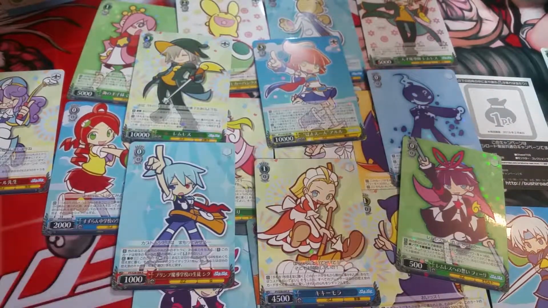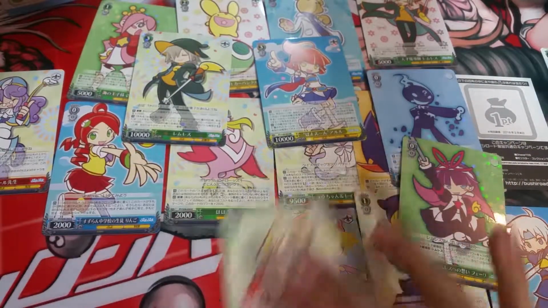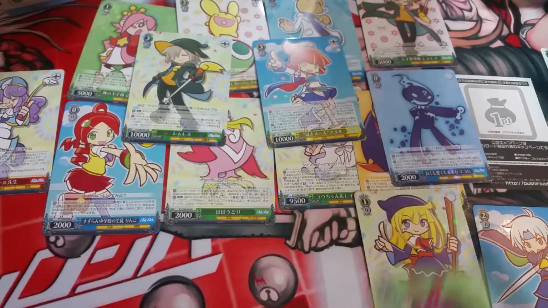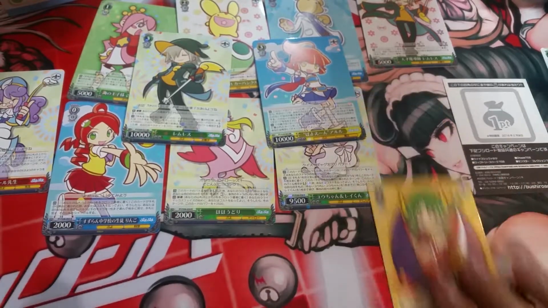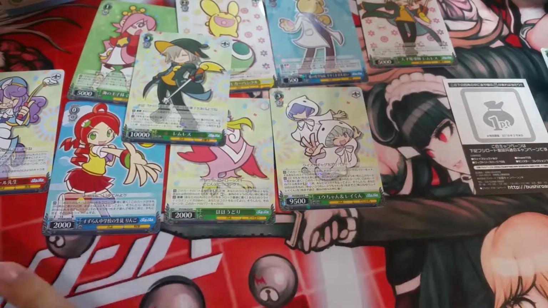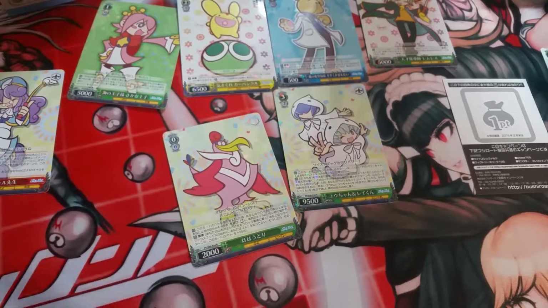Sucks we didn't get a sign, but you know what? We got another level 3 Arle, and I'm okay with that. I was getting kind of worried. It's going to be just like Konosuba, and I was only going to get one level 3 Megumin. But we did it. We got another level 3 Arle. We did it.